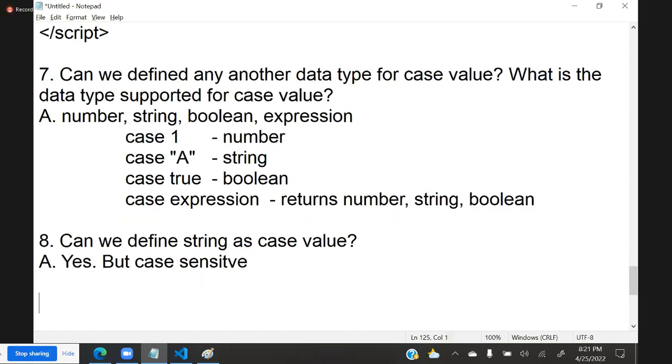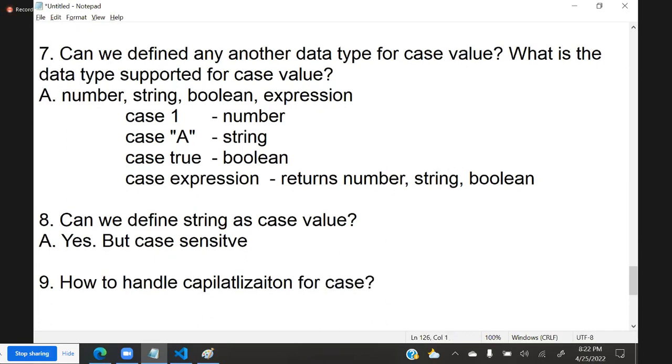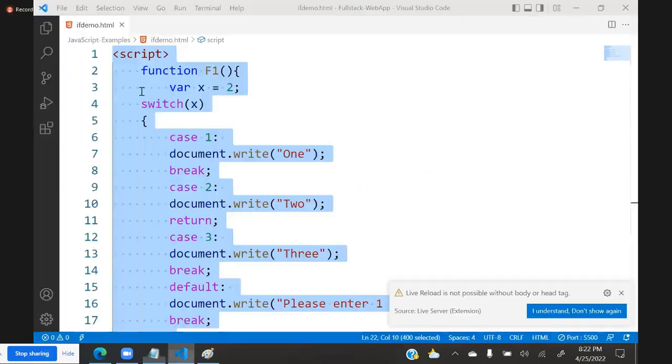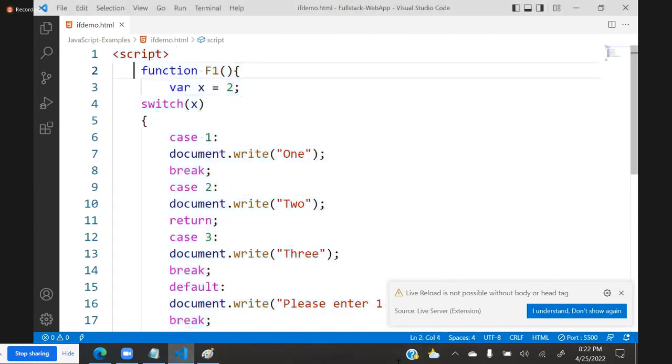This is the problem. Then how to handle case sensitivity? That means how to handle capitalization for the case question. For example, you see now I am writing another option.